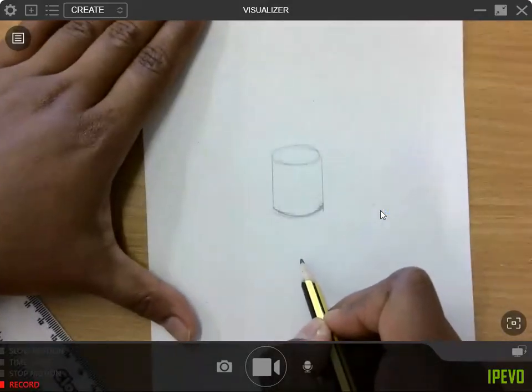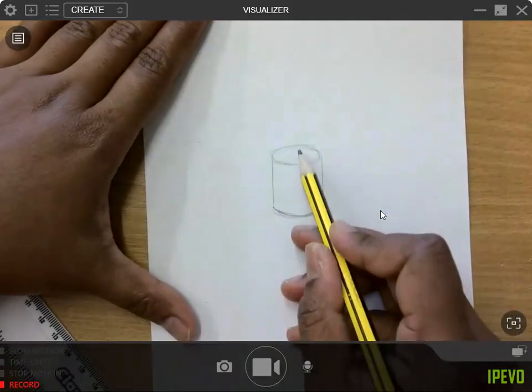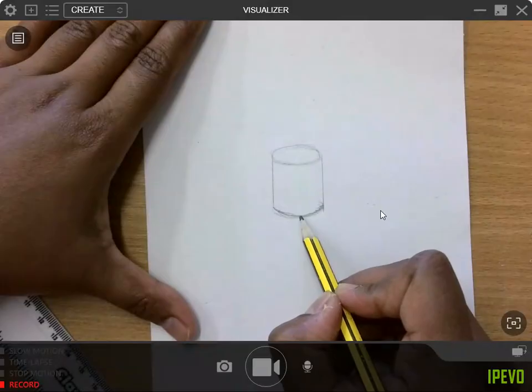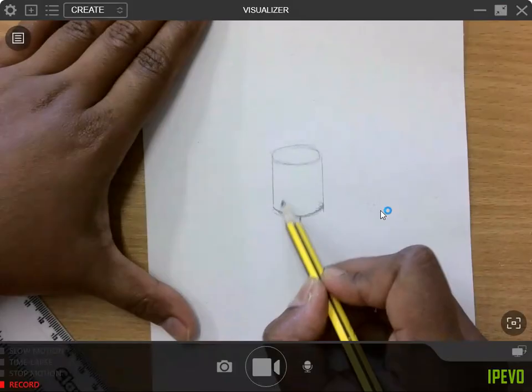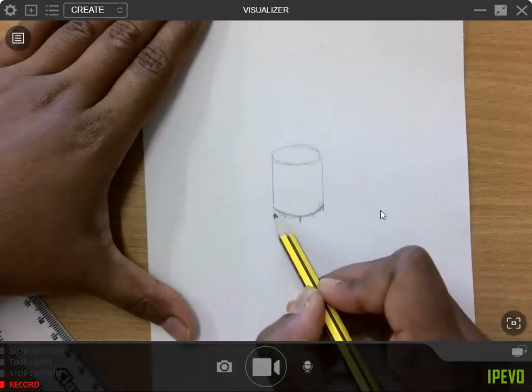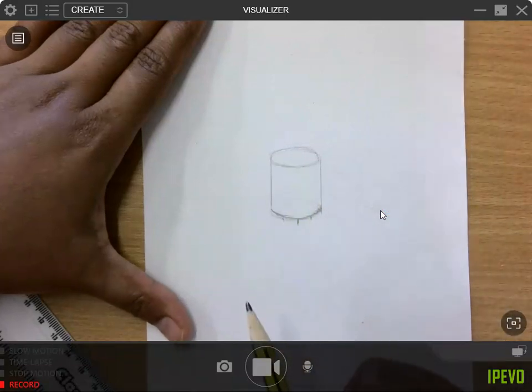Now, once you've done this, what you want to do is divide this cylinder into 4. So we've got half at the bottom. We've got, then make another half to get 2/4, and then like this. So there should be 4/4 to divide the cylinder, and this will help in the shading element in a moment.